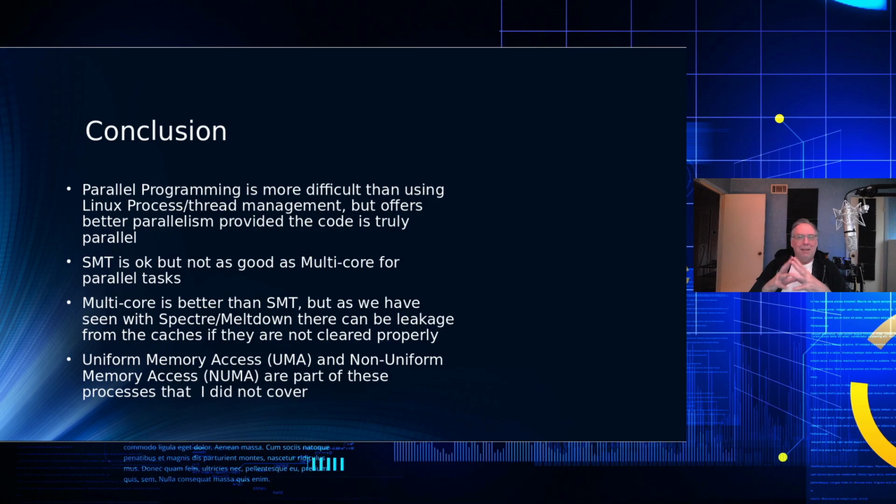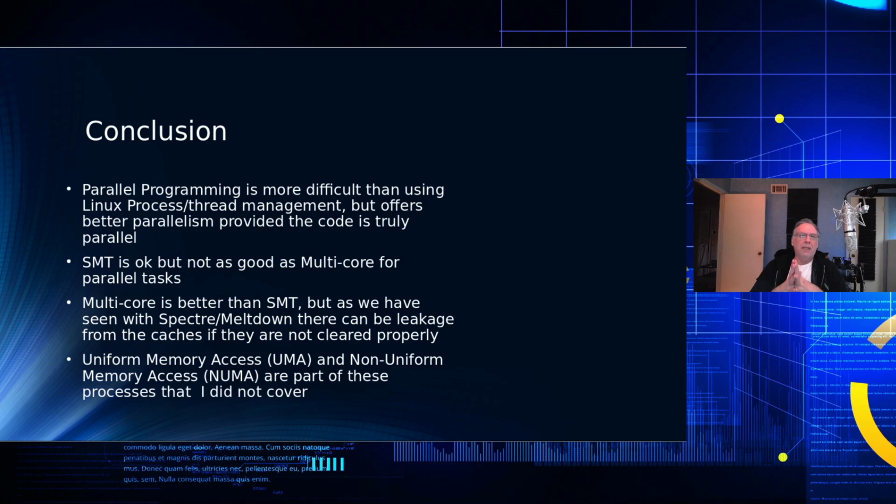But as we've seen with Spectre, there's always a but, right? As we see with Spectre and Meltdown, if we don't clear our caches correctly, it is possible for an application that comes in after yours to pick up your cache memory and read your data. That was one of the original problems with Spectre and Meltdown, that the caches were not being cleared properly. And there are all kinds of variants using side channels that are exposing additional problems even now. There's still more coming. I suspect that we're not done quite yet with all that.